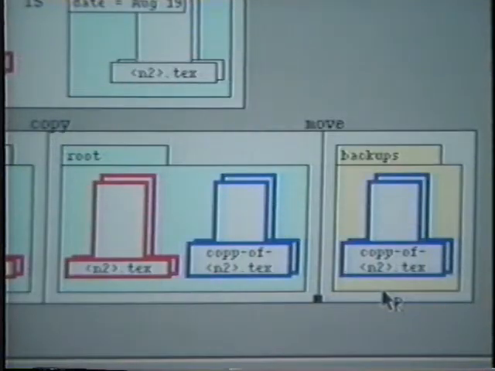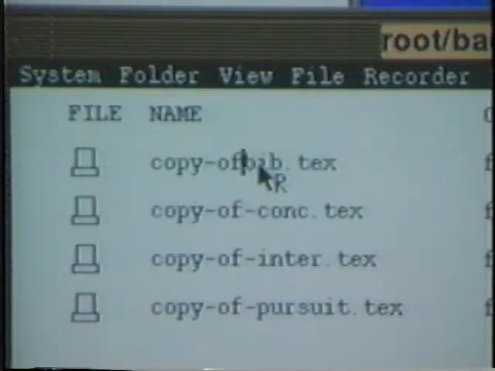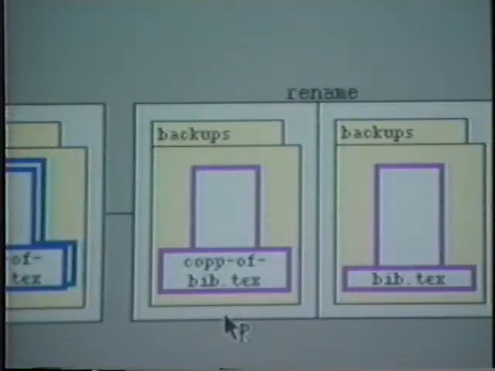Only one panel is added because Pursuit notices that the epilogue of the copy can also serve as the prologue of the move operation. To change the names of the files so that they don't say "copy of," we first change the name of one file. Two new panels are added because the prologue of the rename operation could not be combined with the epilogue of the move, as indicated by this space.